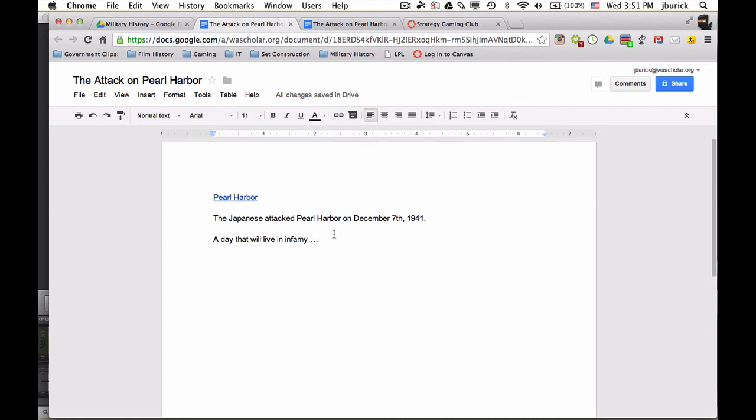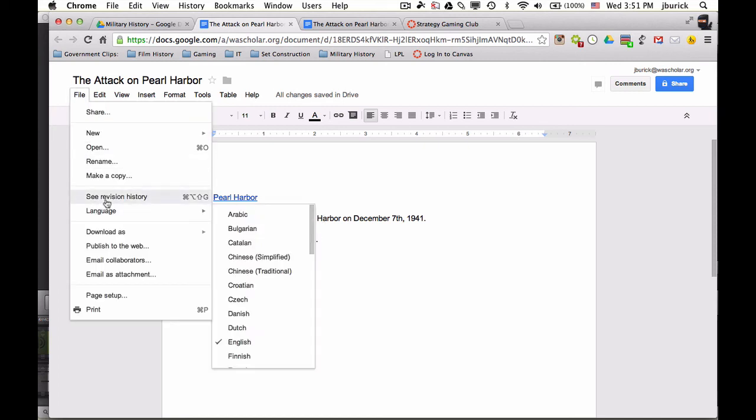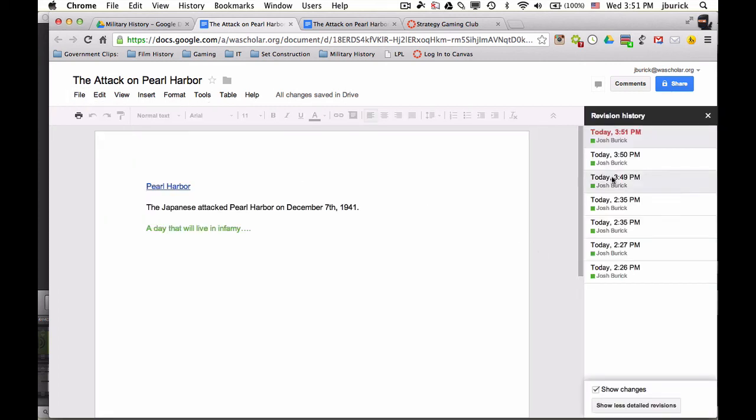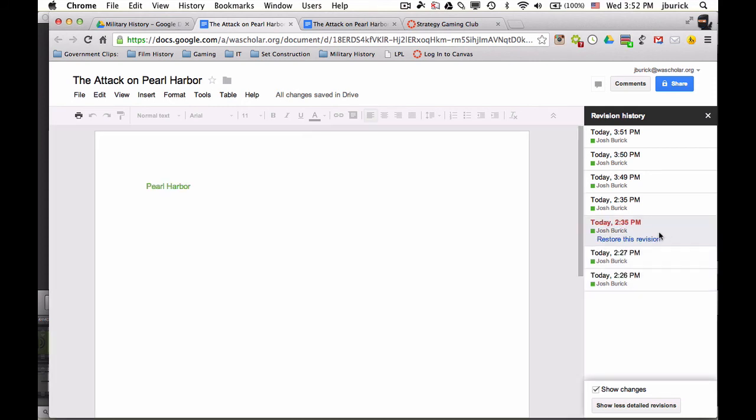So I have had some questions about, well, what if I want to revert back to an earlier version of my document? If I click File and then click See Revision History, I will get a toolbar on the right hand side in which I can literally go to each time that this has saved. So you start with the most recent at the top, and then it goes further back in history as you go down. So if I click at the very beginning, you can see obviously this was blank, and I can kind of page through and see how I added things as we went along.